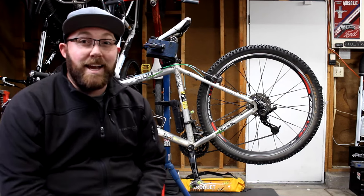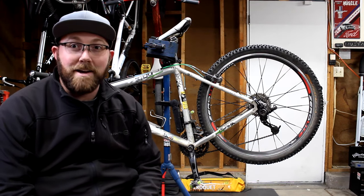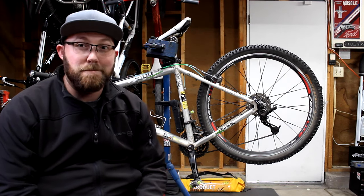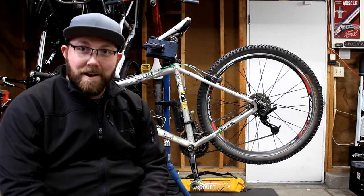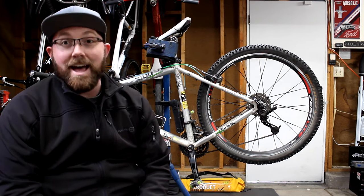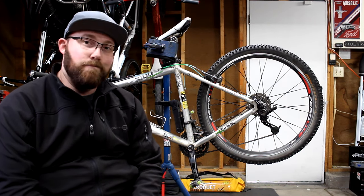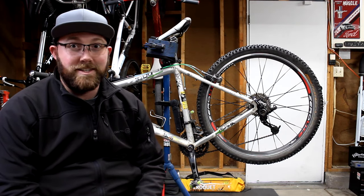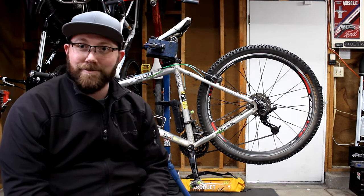Overall, unless your bike is set up for disc brakes, it's probably not worth your money or time to switch it over — you're probably better off just buying a bike with disc brakes. Really, the only time you'd want to run a mechanical disc brake is if you're continually riding through muddy or icy conditions, and I doubt very few of you are doing that. A nice solid pair of V brakes versus a pair of mechanical disc brakes, you're going to get about the same performance. If you upgrade to hydraulic, that's a different story, but for just a mechanical disc brake, stick with V brakes. Not worth your time or effort — just buy a new bike or some upgraded V brakes.